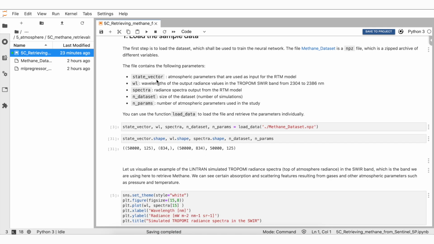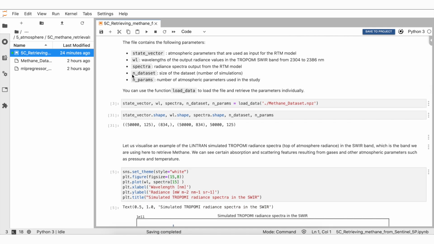It contains a state vector, which are atmospheric parameters that are used as input for the radiative transfer model. Then WL stands for wavelength of the output radiance values in the TROPOMI shortwave infrared band. Then spectra, which is the radiance spectra output from the radiative transfer model. Additionally, we also have the parameter number of data sets, which provides us the size of the data set or number of simulations, and number of params, which is the number of atmospheric parameters used in the study.